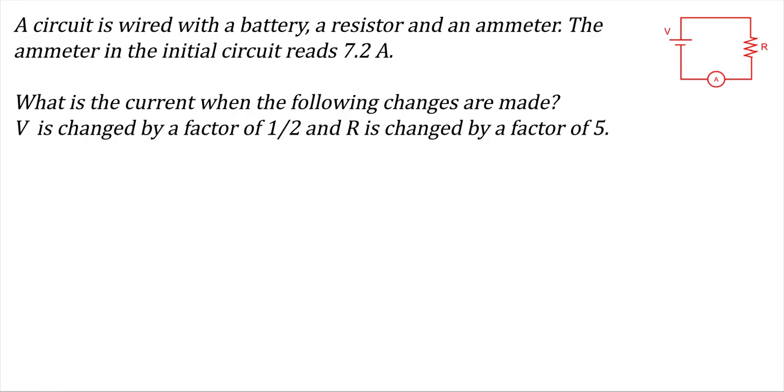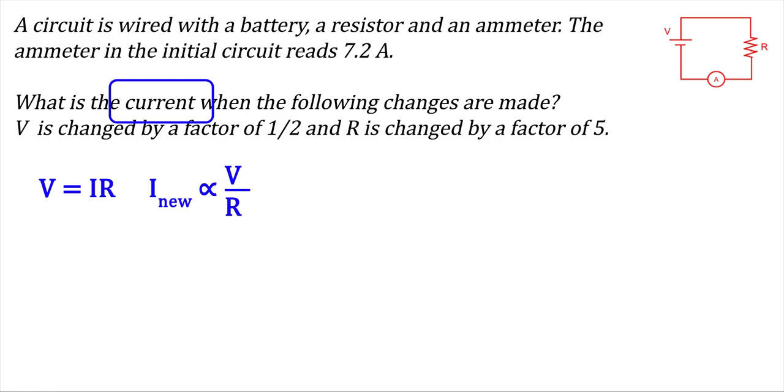So we've done this type of problem before, but we're using a different equation now that we're talking about circuits. Notice that the problem talks about a battery, a resistor, and an ammeter. And so the equation that we should be thinking about is Ohm's law, V equals I times R. But since the question asks about the current, we're going to rearrange this so that the I is by itself. Again, I'm choosing that based on what the question is asking me to find.